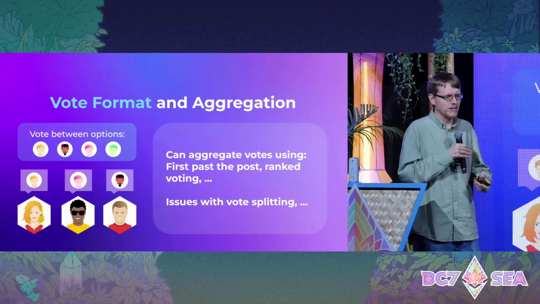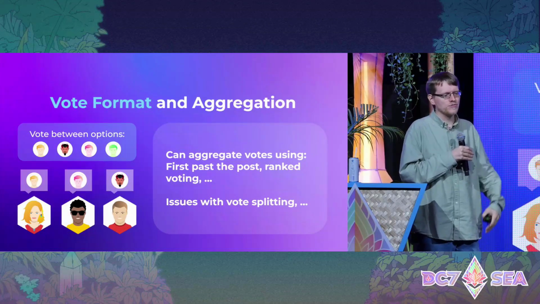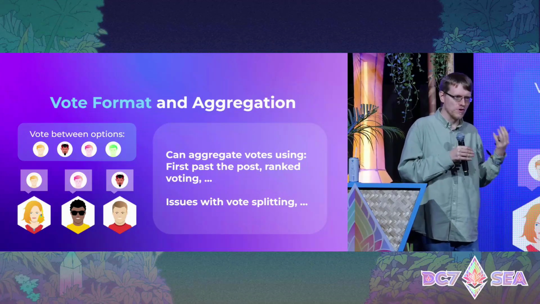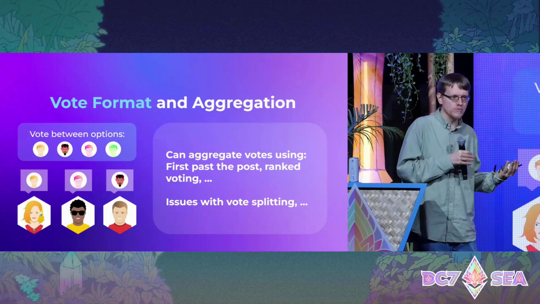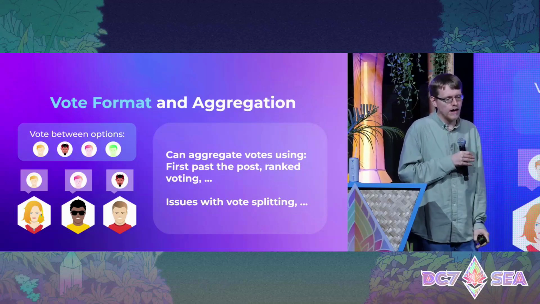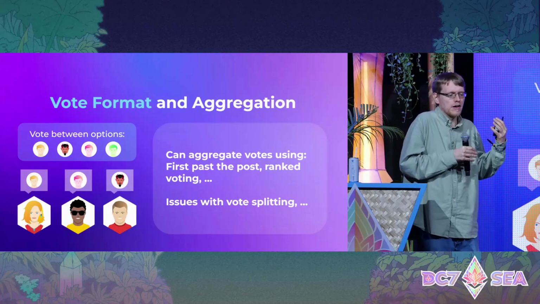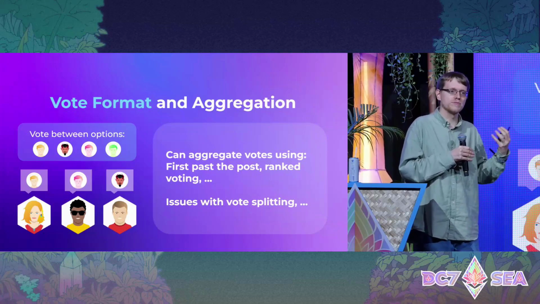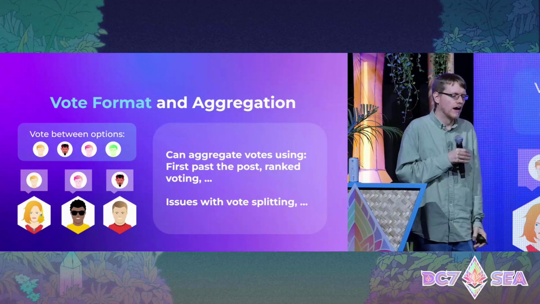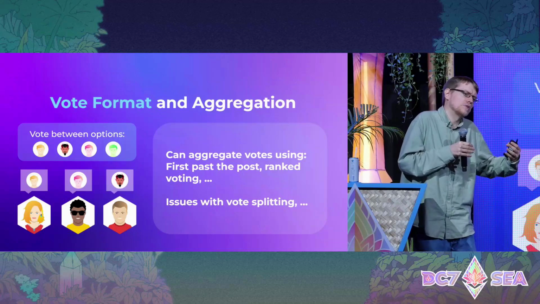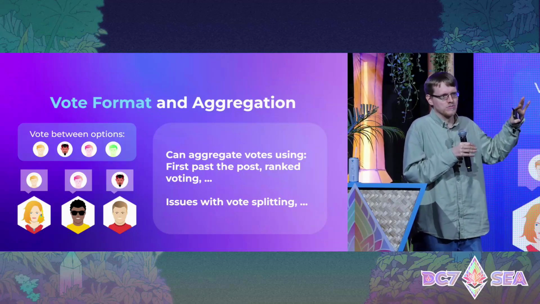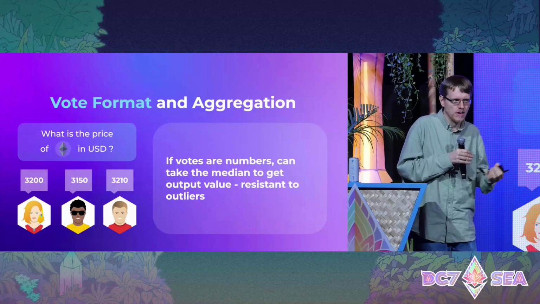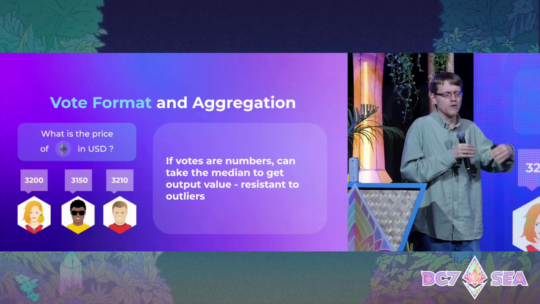Okay. Now to hit on the next ingredient that goes into your oracle, this question of vote information and aggregation. Again, I spent a lot of time thinking about dispute resolution for the Kleros platform. Sometimes the disputes have binary answers or discrete answers that are non-binary, and as a result, I spent a lot of time in research thinking about how you aggregate discrete non-numeric answers together. This draws from the field of social choice theory, this academic field of how to design good voting systems. Voting systems that handle vote splitting well, that don't have too much tactical voting. There's all kinds of complicated questions when you're trying to define a voting system. And I bring this up because in the number case, you have similar problems, they have their own spin on these vote aggregation questions.